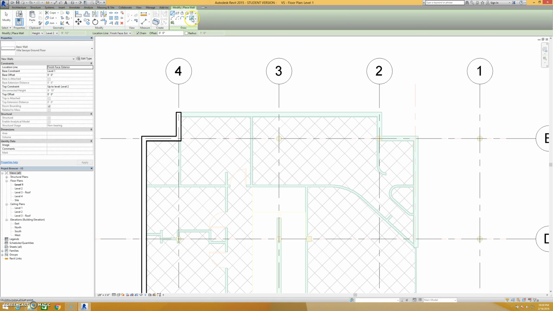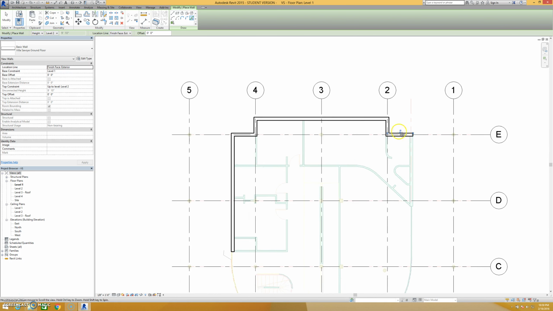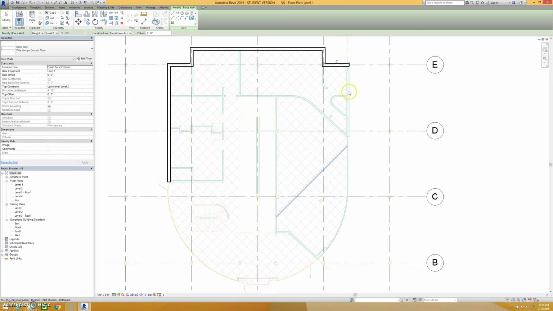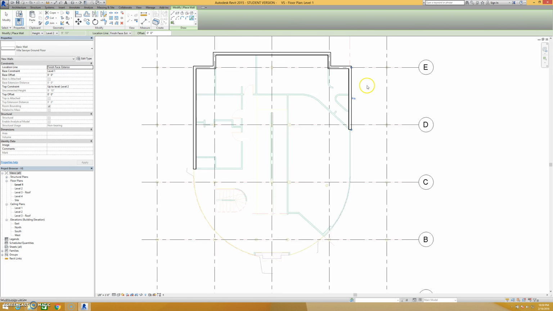The other thing I can do is choose this pick lines tool up here, which is a green line with a little arrow going through it. And if I choose the exterior face of my AutoCAD drawing, I can click and create those walls very quickly. If I had a continuous wall going all the way around my project that was the same type, I could also hover over that exterior line and hit tab several times. And if these walls are chained as one continuous polyline, that wall tool will follow all of those lines and fill them in. In this case, it's not.